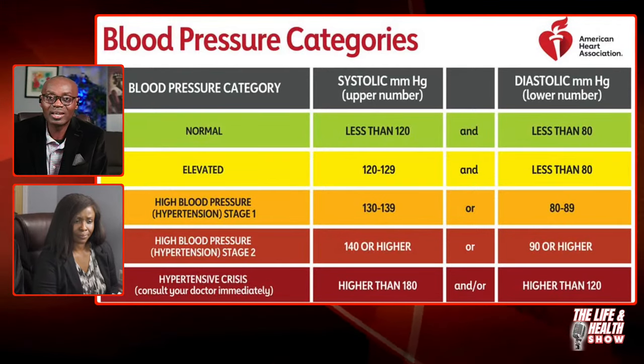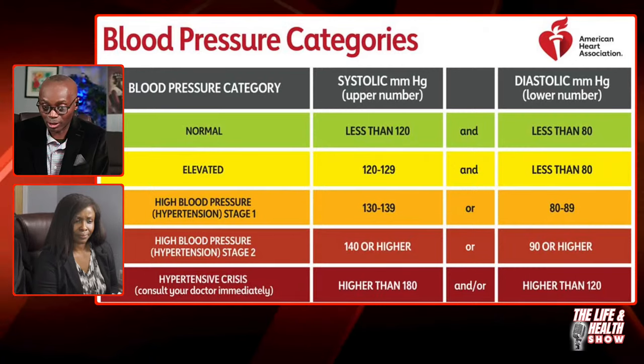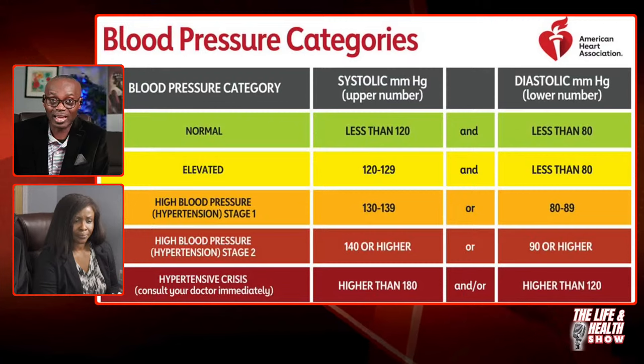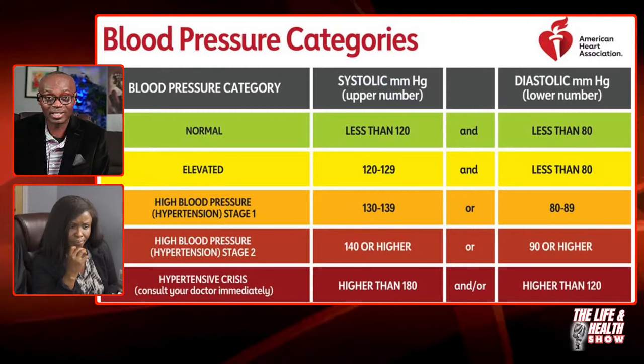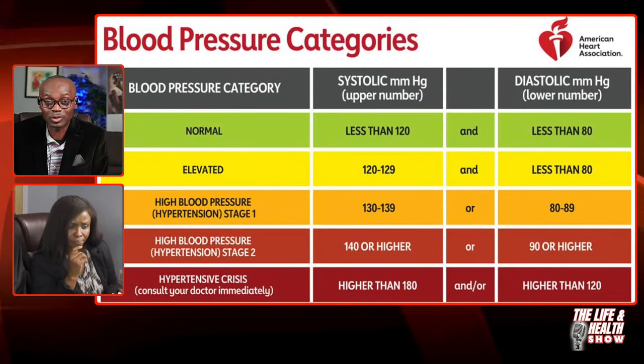If you are over 180 and you are hanging around, please, that's not good. According to the American Heart Association, at least. And again, some place they may see 160 as an emergency. Some place they may see 200 as an emergency. But at least we are going to roll with what the American Heart Association says for today.